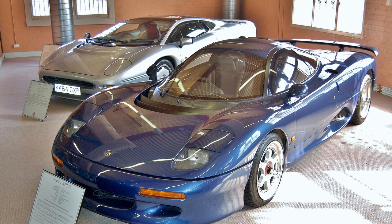The XJR-15 has a gearing-limited top speed of 191 miles per hour, 307 km per hour, with a 0 to 60 mile per hour, 0 to 97 km per hour, time of 3.9 seconds. Due to its design for road use, the ride height was slightly higher than necessary to realize the full potential of the underbody aerodynamics. The suspension was softer than what would be found on the XJR-9 racer, and Tom Walkinshaw made a last-minute deal to switch his tire suppliers from Goodyear to Bridgestone just before the start of the race series.